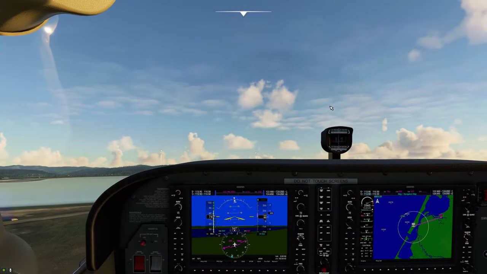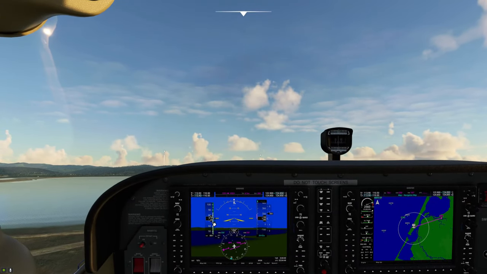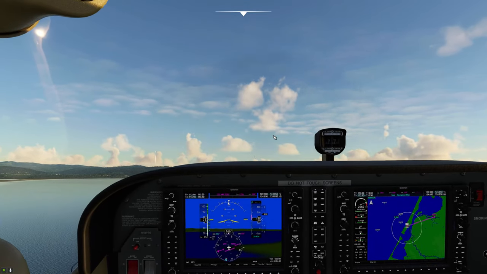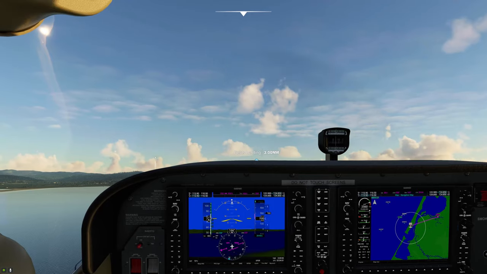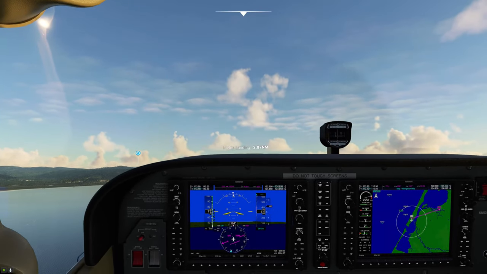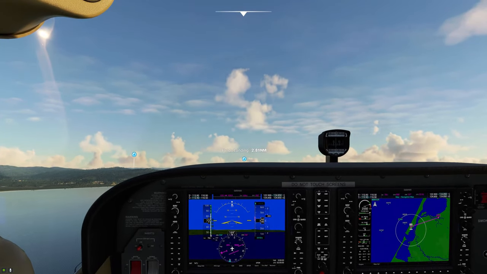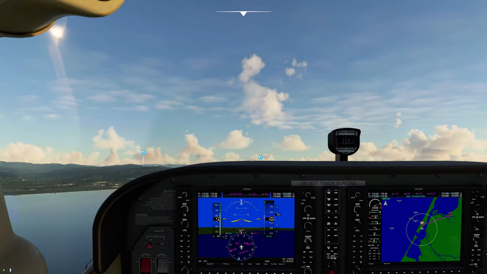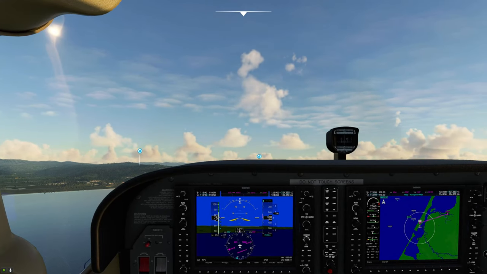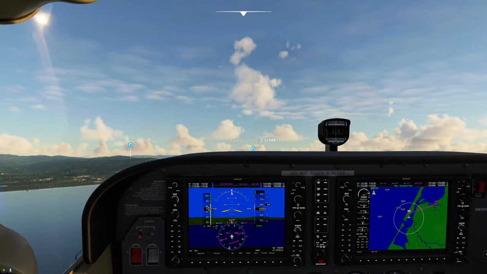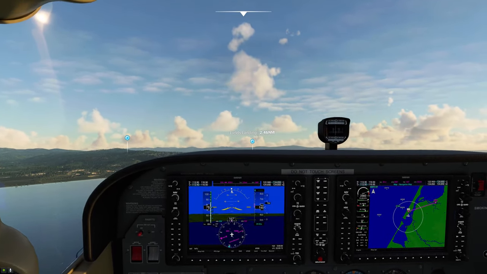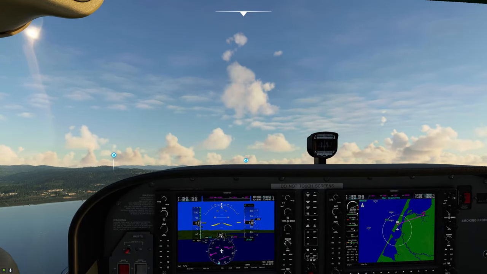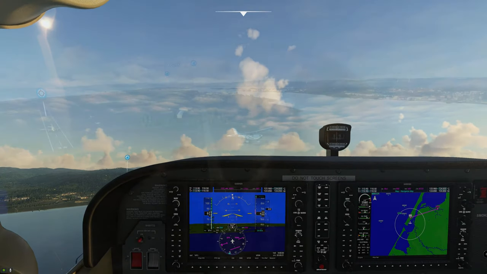Once you lift off from the ground, we're going to keep our speed at about 74 knots by either pitching up or pitching down the nose of the aircraft. Once we get about 500 feet above ground level, we'll bring up our flaps. We're going to keep maintaining the southerly direction until we gain some altitude. We've caught up to the 500 feet. We're going to bring up our flaps now. Still maintaining climb, you're going to have to compensate a little bit. The nose is going to want to drop just slightly on you.